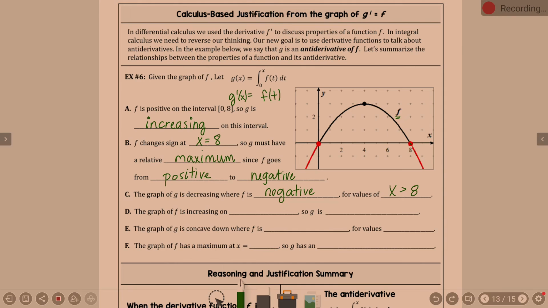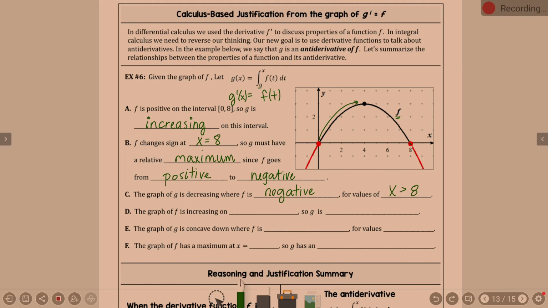0 to 4 is what I'm looking at, because it's the graph of f here. And they just have increasing 0 to 4. Again, I don't know, I feel like it was never defined. I guess we're not going before 0, is what we're talking about. So I'm not sure why that's there.